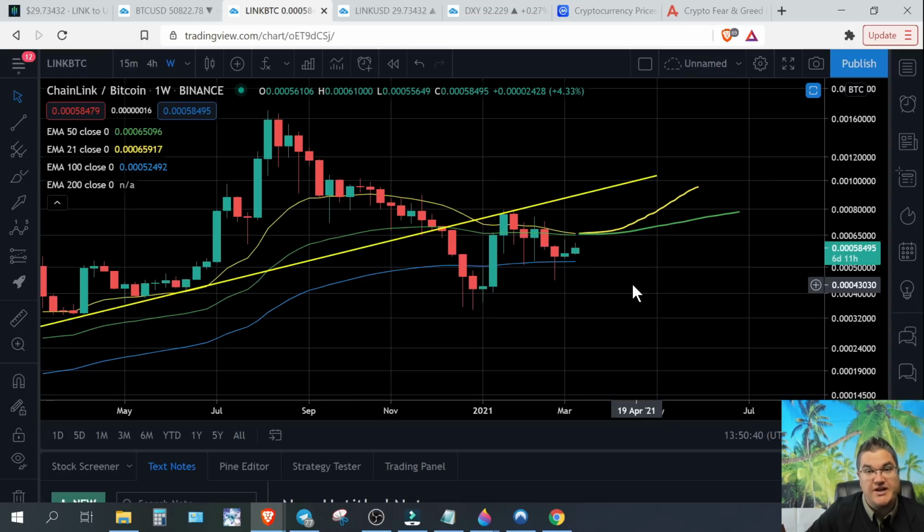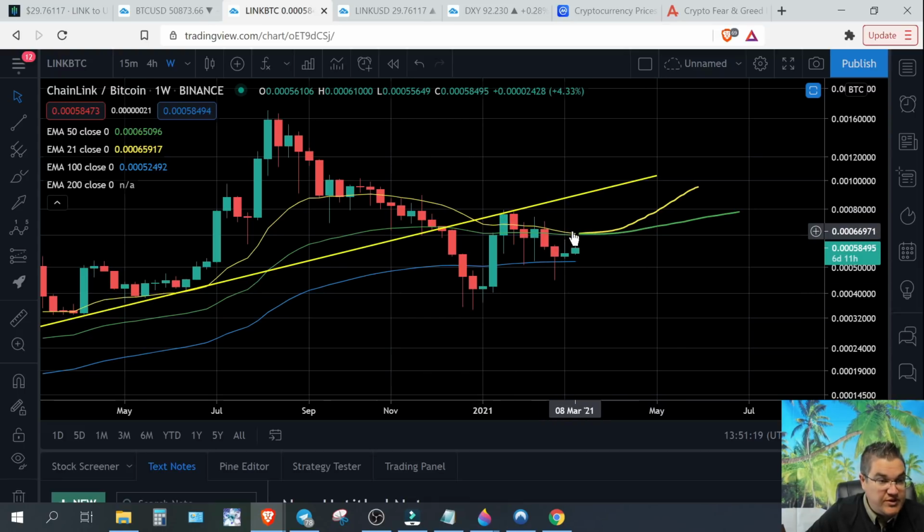This has nothing to do with US dollar, so this doesn't mean that prices against USD will necessarily increase. This is versus Bitcoin, so keep that in mind. We are still in a theoretical kind of bear market against Bitcoin. Until Chainlink gets back above its 21-week, we're in trouble. What would it take for Link to get this moving back up again and this to work? We don't want these lines crossing, that's for sure, because then Link can just kind of fizzle for who knows how long. But I think we have some light at the end of the tunnel here.